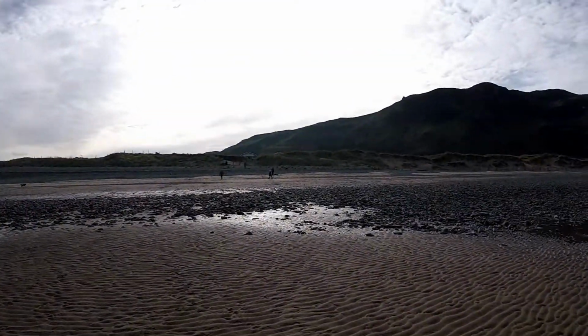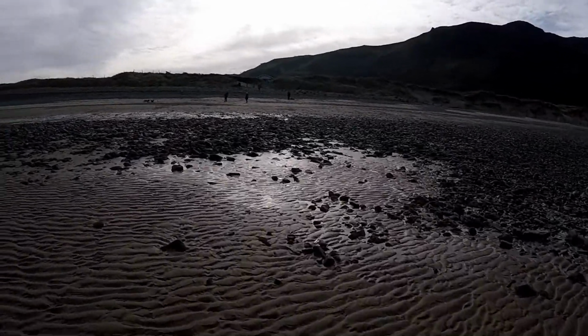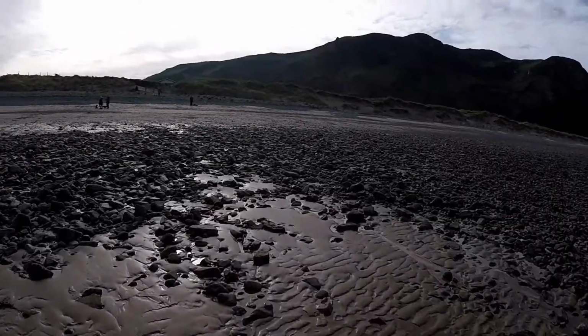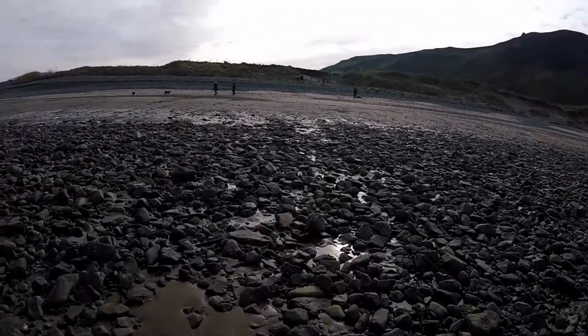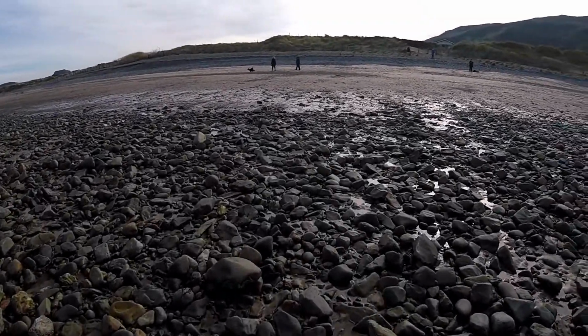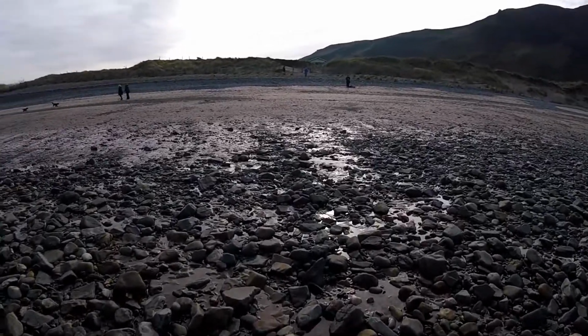Well, that was better than it went last time, but it pays absolutely no attention to what I'm doing with the sticks. It just goes where it wants, which is not ideal. And now the wind's getting up a bit, which is a shame because it was perfectly not windy when I set off. It was really alright, and now it's just going where it wants, which is a little bit annoying.